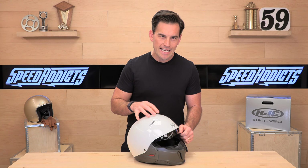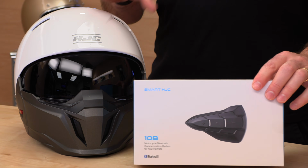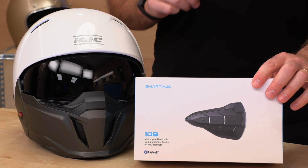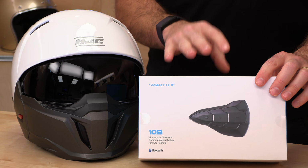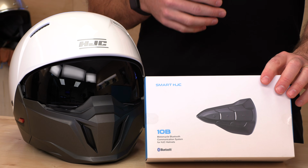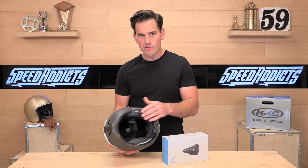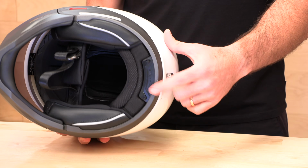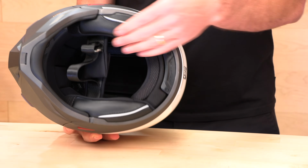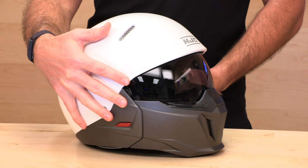The other thing that makes the i20 unique, like some of its other helmets from HJC of late, is that it's compatible with the HJC SMART Bluetooth comm system. They have a 10B and a 20B. The 10B comes in right around 140, 150 bucks, so it makes a real affordable way to get into Bluetooth. The best part about it, though, is that the HJC helmets that are made to be compatible have a pocket for the battery pack, and it's ready to receive the speaker systems. The computer goes right on the side, and you're ready to ride.